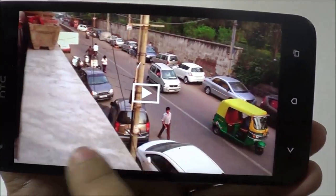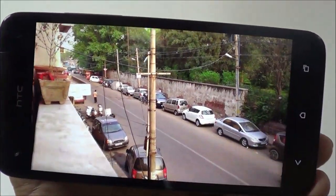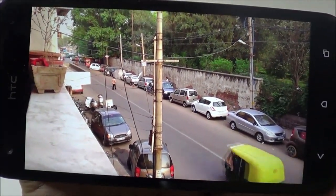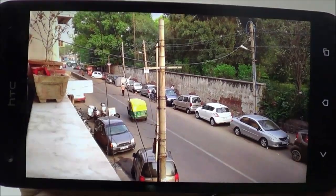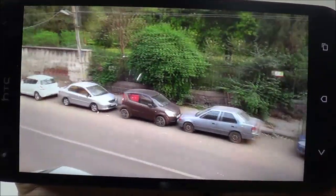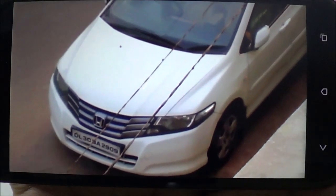And we have also recorded a video. Again, it's captured with the 8 megapixel camera at the back, from the back camera on HTC Butterfly, and this is how the quality of the video will look in daylight.